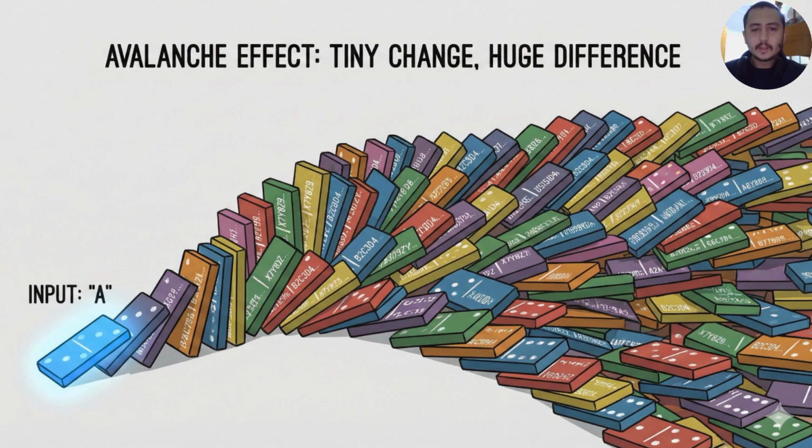Our first step is security. How do we ensure trust without a central authority? We rely on two mathematical pillars. First, hashing. Think of this as a unique digital fingerprint for data. But it is incredibly sensitive. As you can see in the visual, we call this the avalanche effect. If you change even a single comma in a massive book, the resulting fingerprint changes completely. This makes it impossible for anyone to alter past records without the entire network noticing immediately.